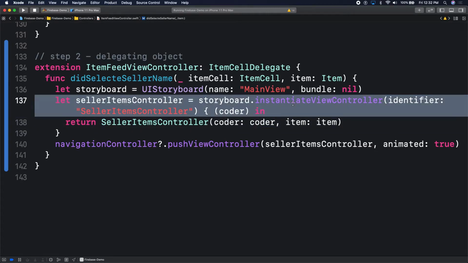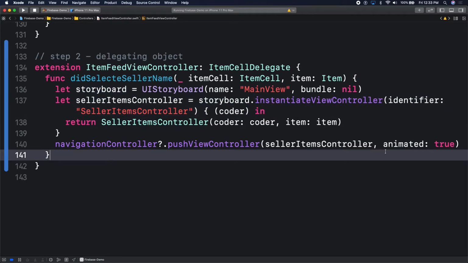Again, this is all new in iOS 13. Before that, we'd have to have our properties all public and individually inject them. But now we have access to the full initializer. So when we click on a cell, we should now be able to segue to that particular seller controller.